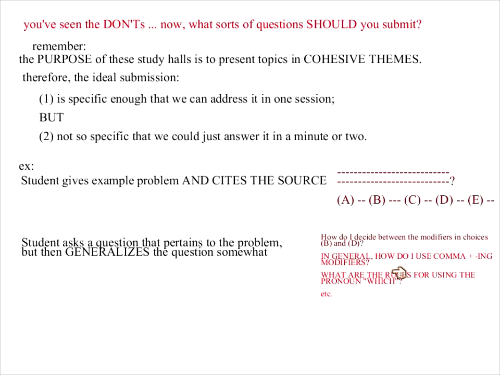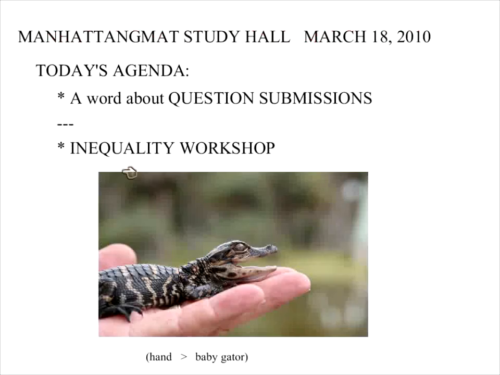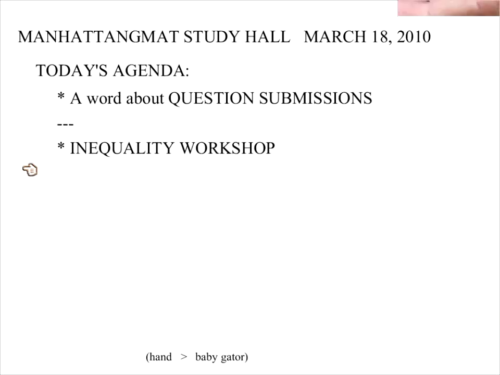So today's topic, inequality workshop, we are going to be looking at various types of inequalities. And again, this is from student submissions. We had students submit questions like, they gave me a specific inequality, but they were also like, what do we do about inequalities that look like this? What do we do with inequalities with denominators, etc.? So it's pretty ambitious. I've got about 10 problems on the slides. We're going to try to move through them pretty quickly. If we don't get to do them all, then we will spill them over into a later edition of the study hall, either the one in 2 weeks or the one in approximately 4 weeks.